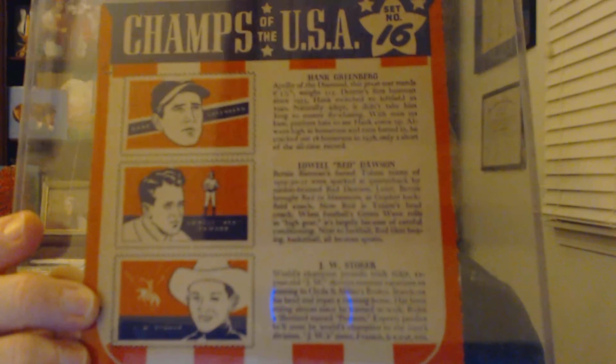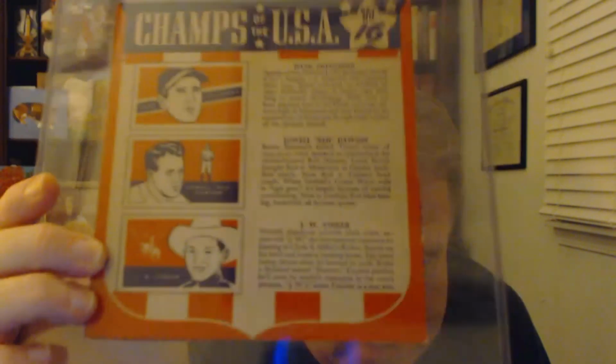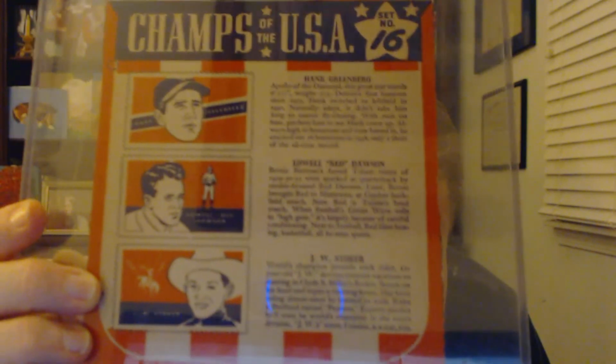This is a Wheaties. It's actually my first Wheaties. I was debating whether to get these. Now, these were cut off the back of cereal boxes. I think this is '40, '41, somewhere in that range. And it's like a triple. Very neat. People have been collecting cereal box premiums for a long time.